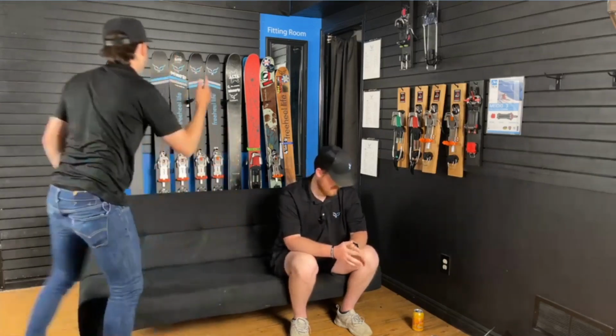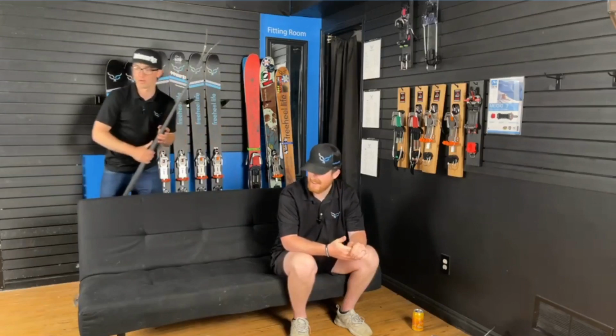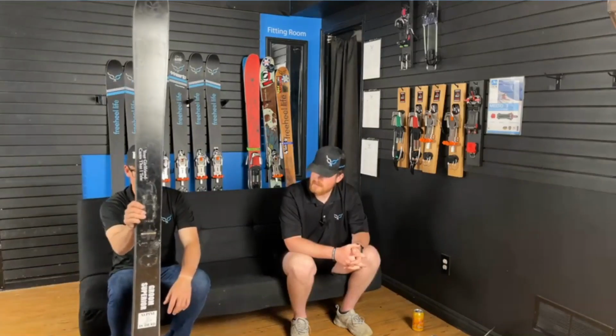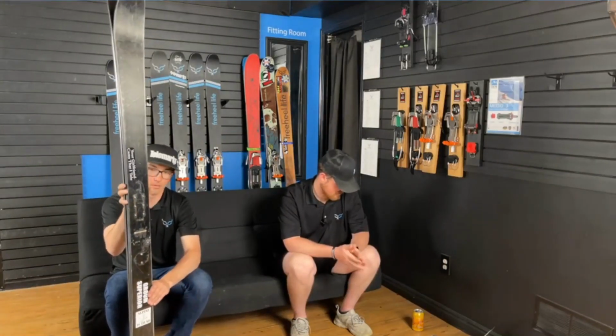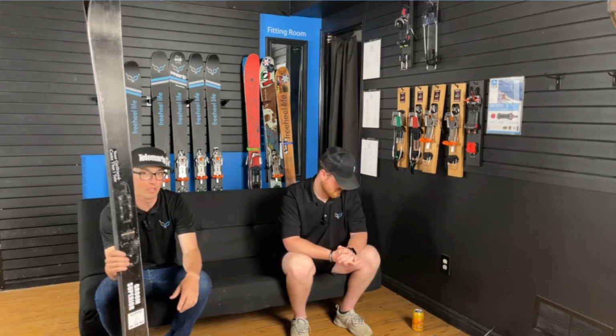building skis was put on the back burner until 2020. December of 2020, I think, is when the idea for the Protectors started forming a little bit, because I got the original pair of prototypes, which these skis are absolutely hammered at this point. I pretty much used these every day for 2 straight seasons. I really like this pair of skis, and it was probably, I don't know how many days I had on these before I decided it was time to put it in Josh's ear, the owner of Freeheel Life, that we should probably look into making skis again.